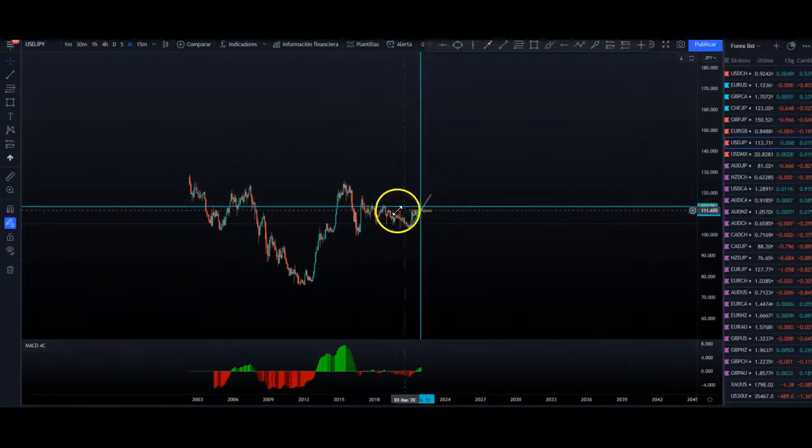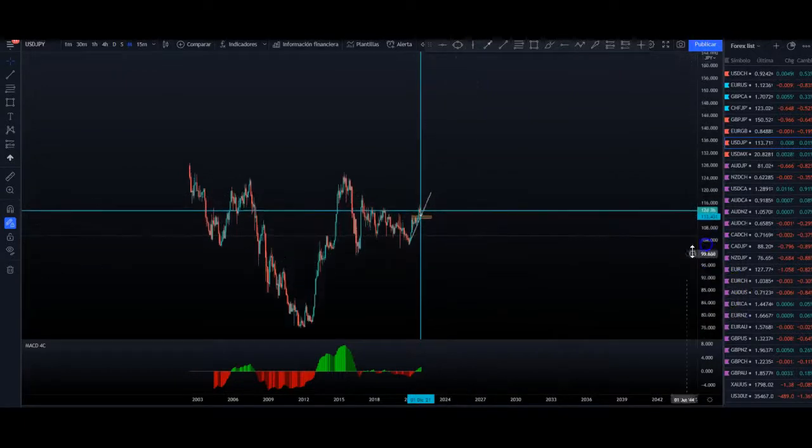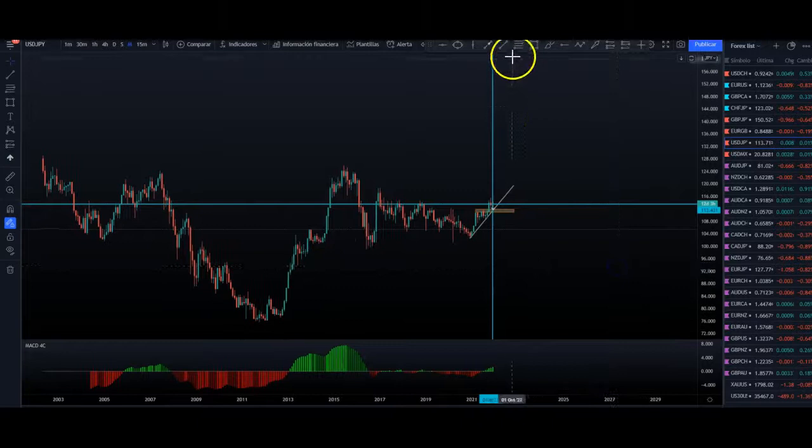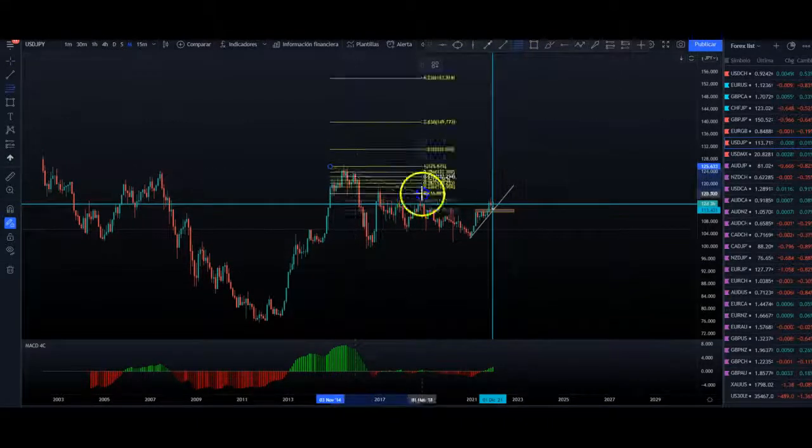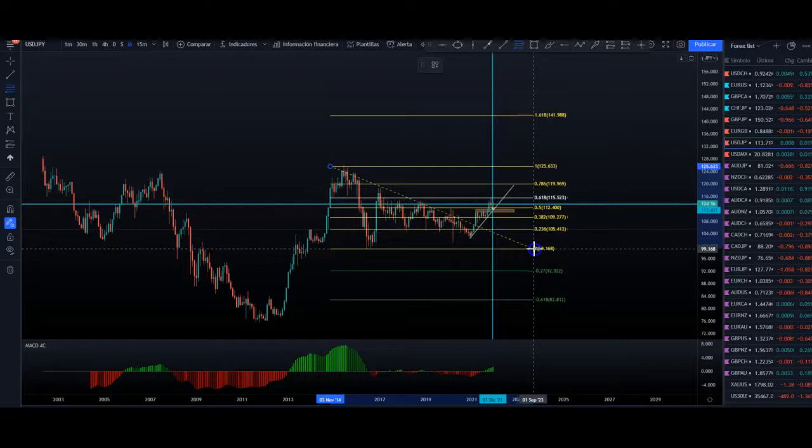But right now we're about the 50% line, so we have to be a little bit careful. Keep in mind that this trend line right there, I don't have it lined up, but it was broken to the top. And even if I put the Fibonacci's right there just for confluence, where we are exactly right now is at the 61.8 zone. So it's in a decision zone right there. So we're going to wait and see. That's why we have that marking on the 4 hours.